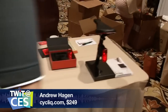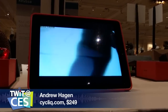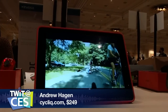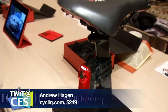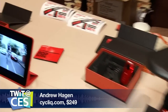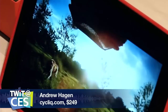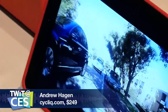So it sits on the back of your bike and it records everything that goes on behind you while you're cycling. It's about a safety product which can look out for you in case you need it. In case the worst thing happens, you've actually got it recorded on your device. And you know, when it gets to the end of the recording, does it, like a dash cam, erase and keep going? Absolutely. Look, something doesn't happen every time you go for a ride, so you just really want to loop over everything. But if something does happen, you've got it recorded there for when you need it.